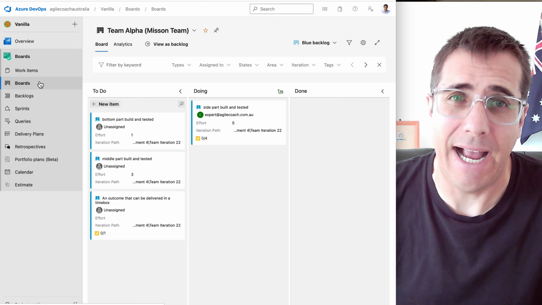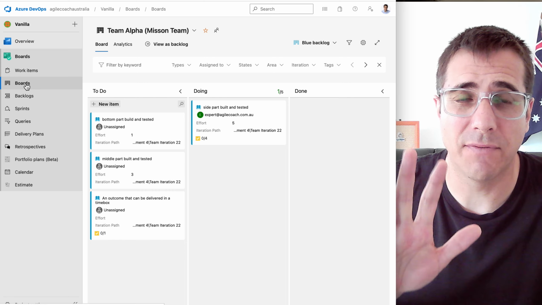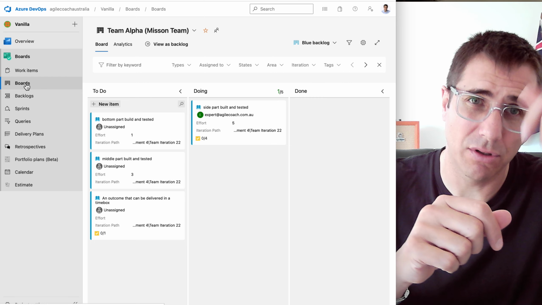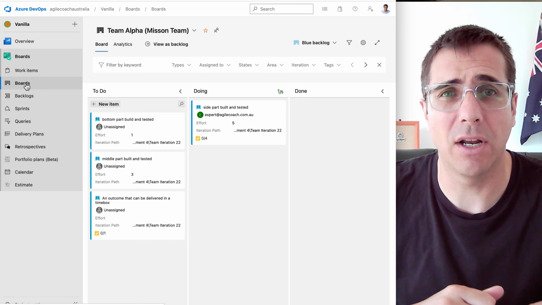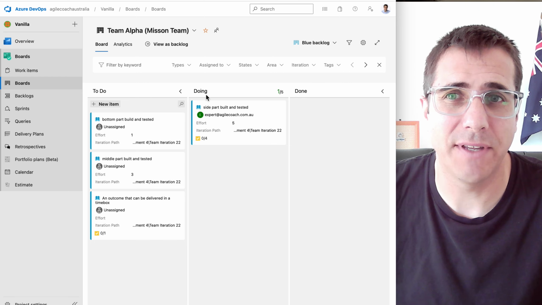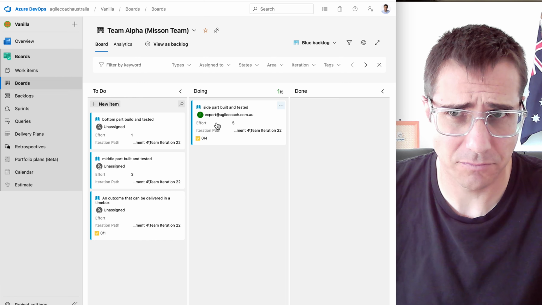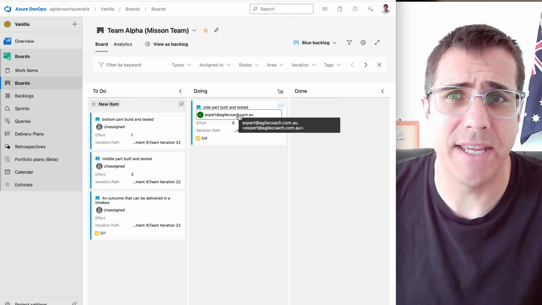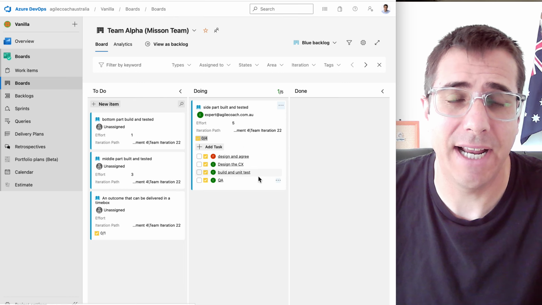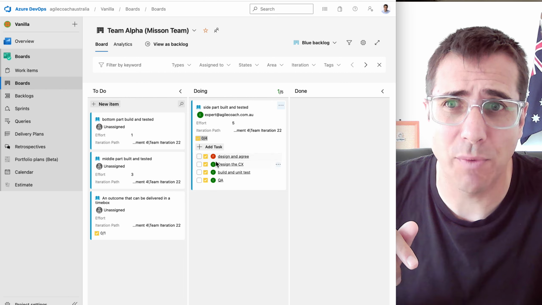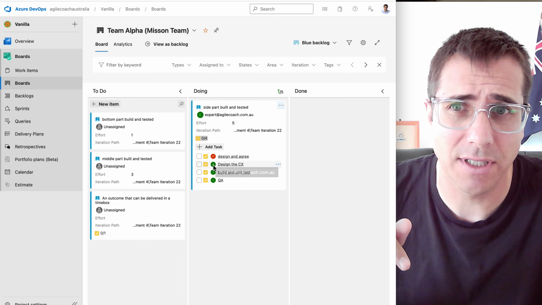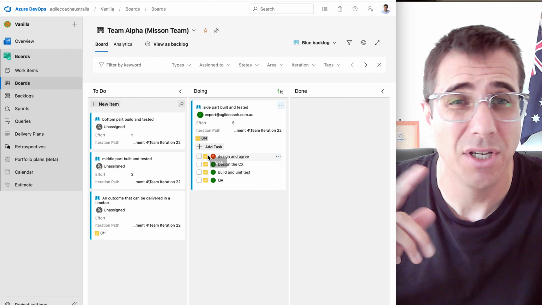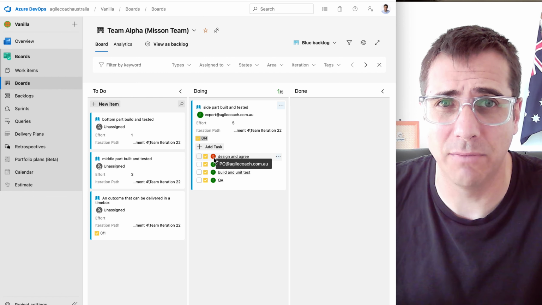But you find that the cards that have a bit more detail, where maybe you want to pick it up and look a bit closer, this board isn't quite there. So this card here, for instance, in a typical stand-up, you're looking at a board. This one here has got these tasks under it. Now, I'm using a preview version where you do get the little icon of who's assigned. So the POs assign that and the experts assign those. You don't get those on the existing version, but that's a little bit of a benefit.